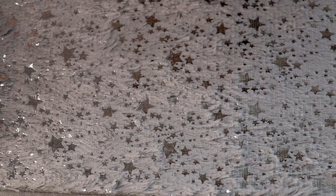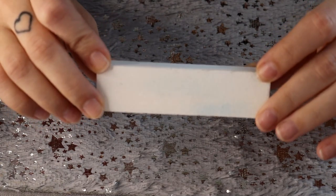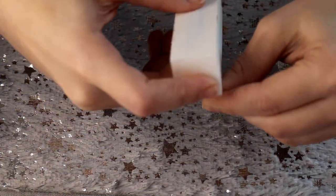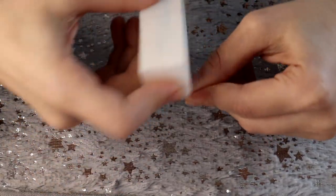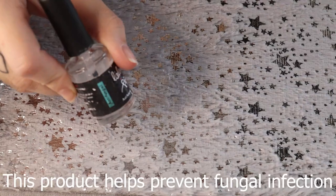So, step two, we take our buffer. With our buffer, we buff our nail very, very well. I will talk also about it in the video I said before. We do it very well with not so much pressure into our nail. Like this.